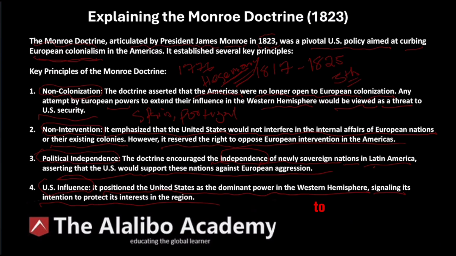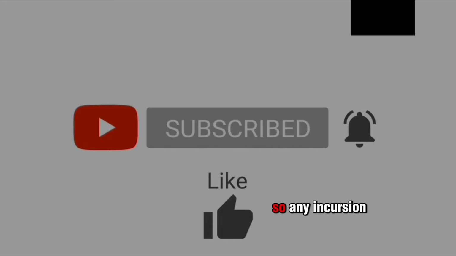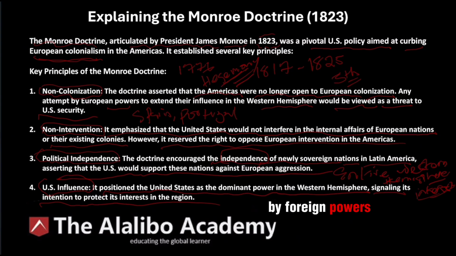So the United States trying to justify that it is the dominant power in the Western Hemisphere is saying that we will protect our interests. So they are seeing the entire Western Hemisphere as part of their interest. So any incursion by foreign powers into this space, essentially is encroaching, according to the Monroe Doctrine, and as seen by President James Monroe, into United States space. And by so doing, influencing its policy and impacting and intervening in its affairs.